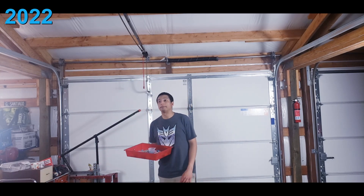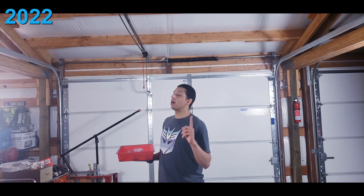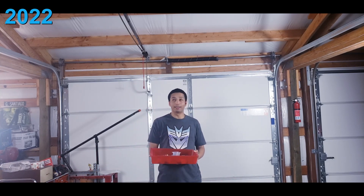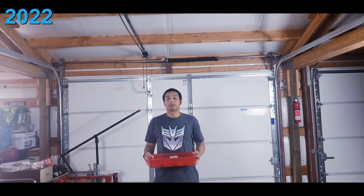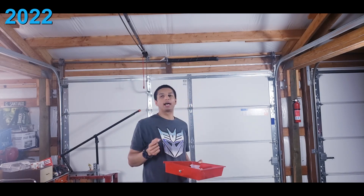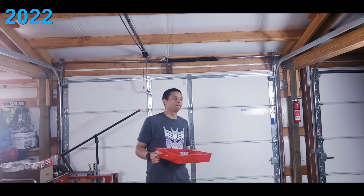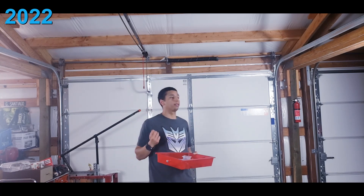I wanted to create a revolutionary system. So I dug deep and studied very intently — with my six-plus years of making Lego creations online and sharing them with all of you — trying to figure out key aspects: what are the crucial building blocks, the core that makes a buildable action figure? And you can break it down mainly to two things: joints and shaping. Joints, shaping, joints, shaping.